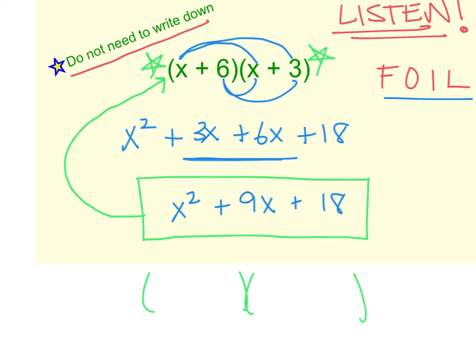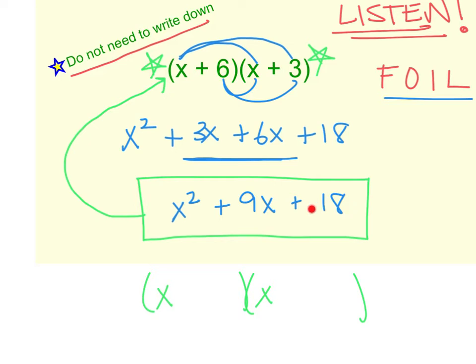So what we need to think about is, we know our answer should look like this. Where did this x squared come from right here? And if we remember, that came from multiplying the x's together. So we can conclude that we're going to have an x here and an x here, because if I were to multiply this out, I can always multiply it out to check my answer. This x times x is going to give me this x squared.